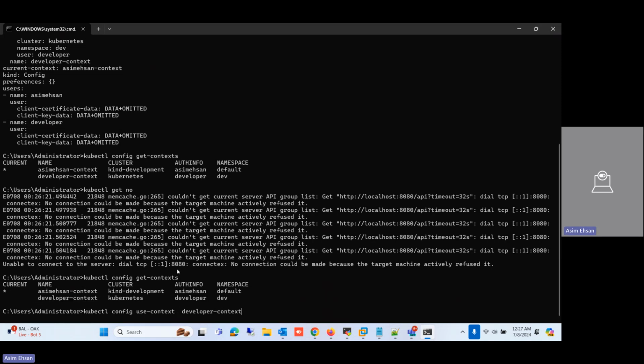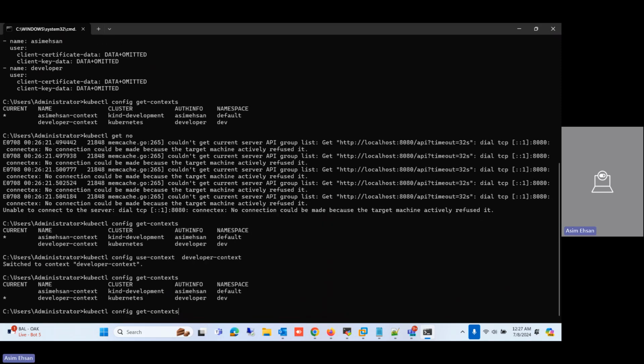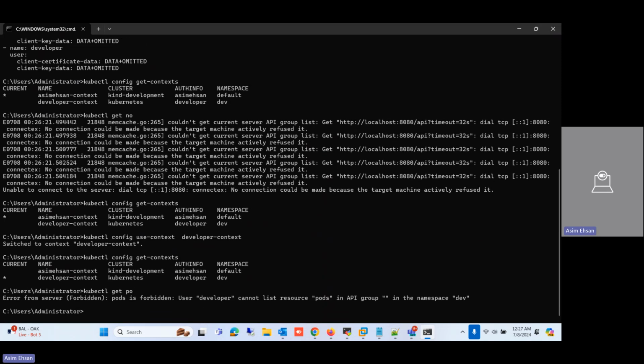The first cluster I will jump into. So now config get-contexts. Okay, kubectl get pods. The developer user doesn't have any access because with the developer user we have not assigned any role-based access control, but it is working.